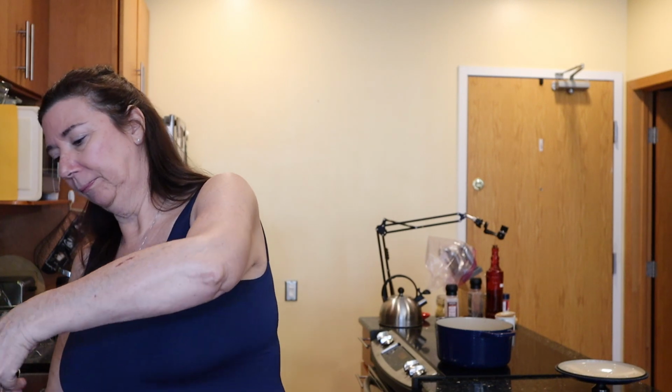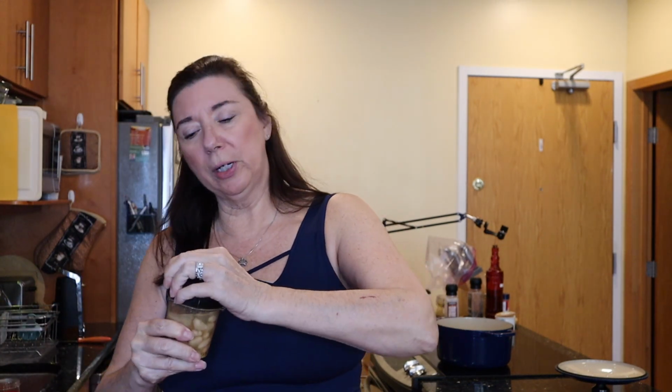When I cook, I like to have everything ready to go before I head over to the stove because I don't like going back and forth. So the first thing I'm going to do is take some of the aquafaba and the beans from this, and I'm just going to blend those until they're nice and smooth. We're going to use this to make the cream sauce, sort of.